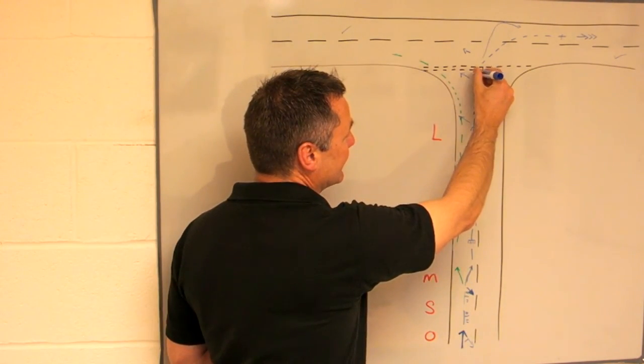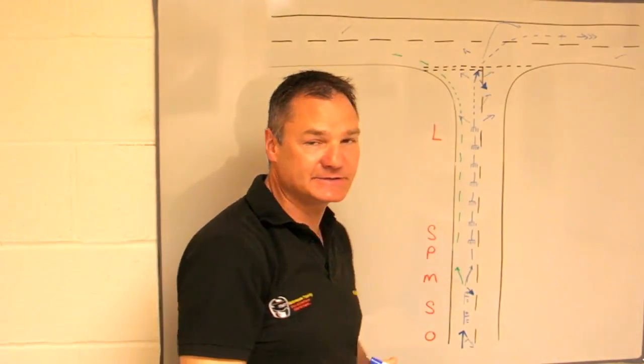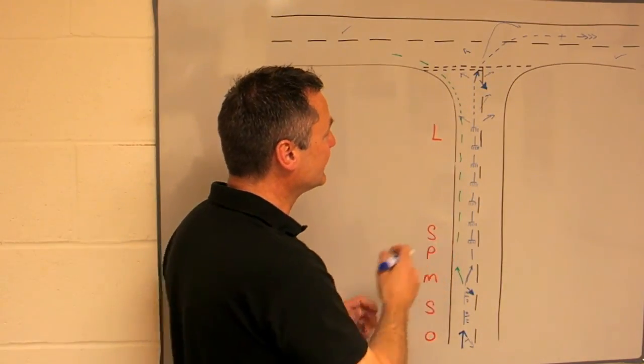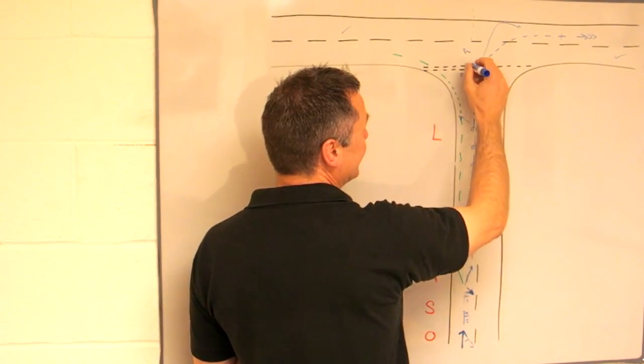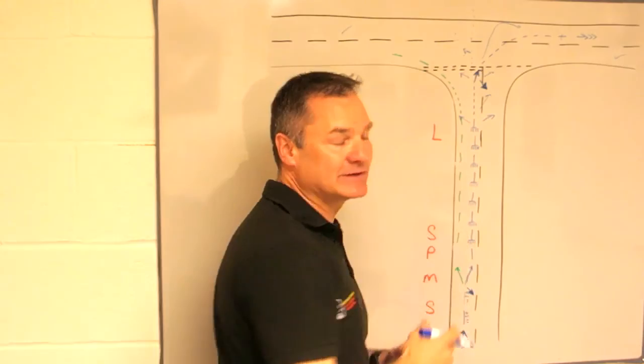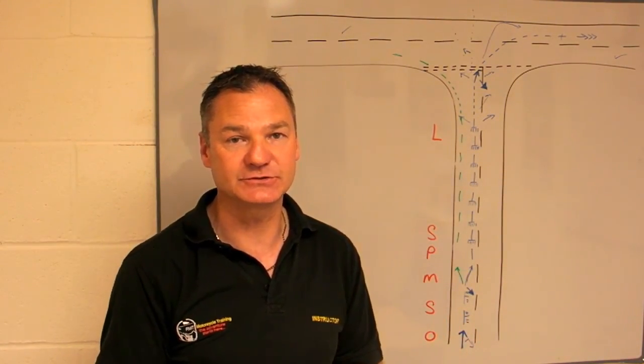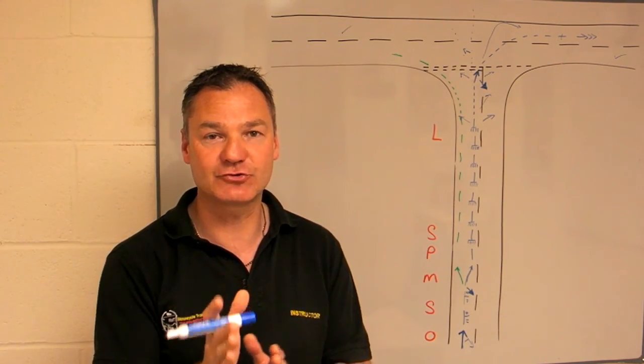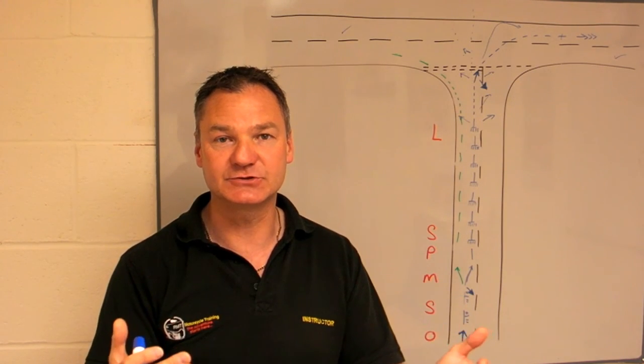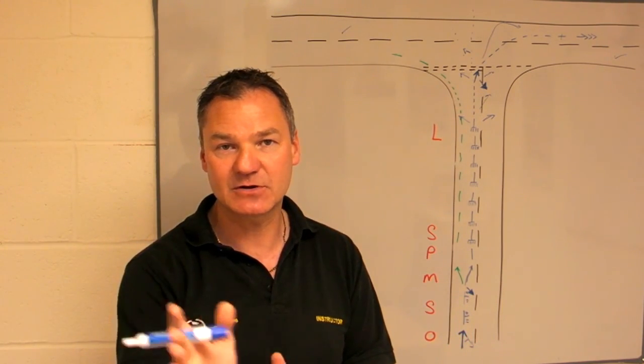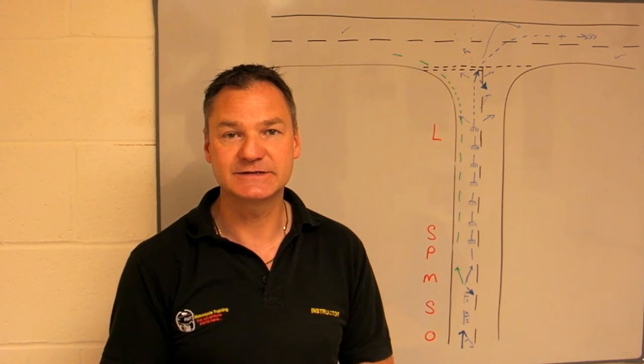Once in this position here, you can see that we've slightly angled the bike to make it easier to come out of the junction. What I don't want to do is stop aiming straight or even aiming slightly left. This would make the turn of the bike really difficult as I come out of the junction. So it's always important to try and aim the bike slightly left or slightly right as you're coming into the junction, always aim the bike slightly into the direction that you intend to travel to make the junction a lot easier.